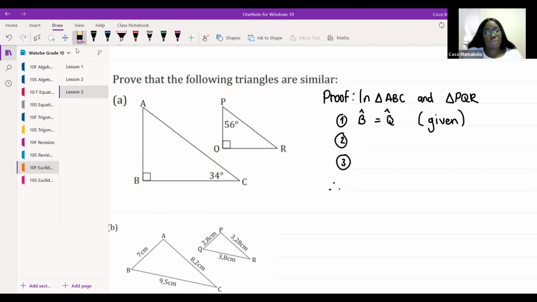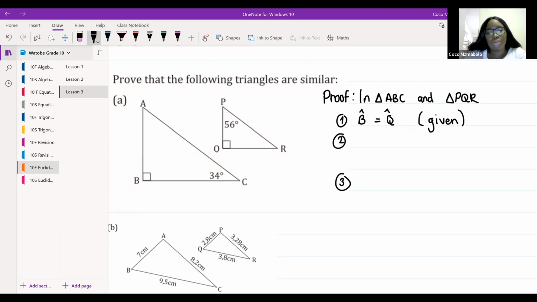What else do we know? Okay, Gamma says AB is parallel to PQ. No, because it doesn't say anything anywhere there. It doesn't even say that they're equal. They are 2 separate triangles. So we can't even do that. What can we do though? Has anybody figured it out? And I can tell you now, I'm going to skip a line over here. I'm going to go number 2 is going to come with 2 lines. Okay, and then number 3. I'm going to ask you guys, what about the interior angles of a triangle?